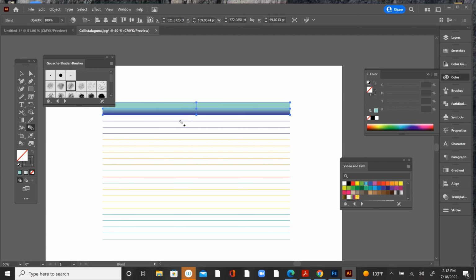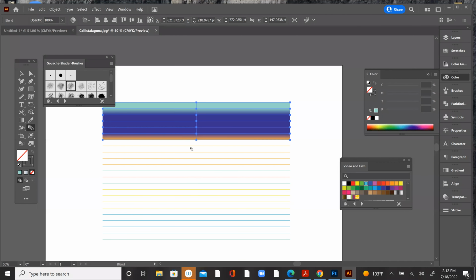And as I start connecting these, after I grab the blend tool, which is that right there, it starts just blending these together. You guys see that? Yeah? Yes, we do.